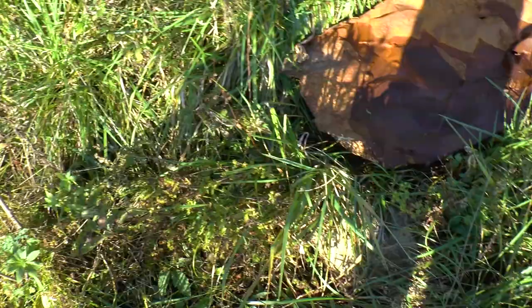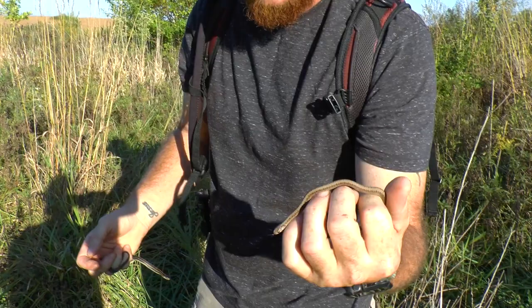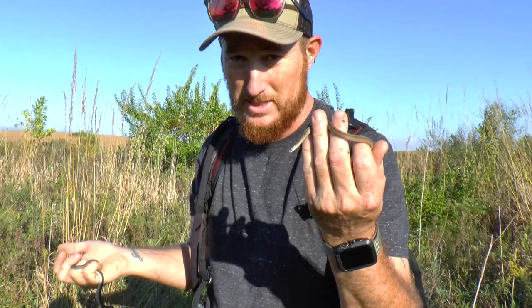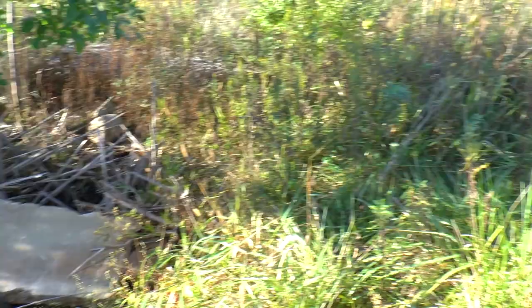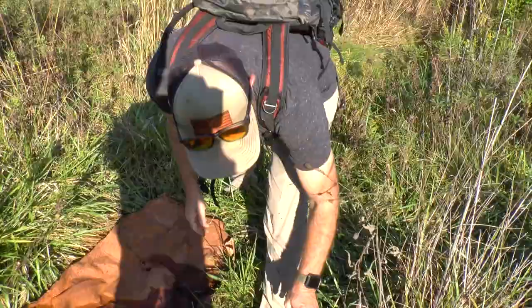All right, so we're walking through this prairie — plenty of debris to flip. We just came across another couple species of snakes. We got another garter snake, which isn't happy and has made me smell really bad, and then we got a little DeKay's brown snake. What's cool is all these guys share a similar diet. The smooth green is going to be an insectivore just like this one — eating slugs, worms, small insects, and so will the garter. This marshy prairie is perfect habitat for the species we're after.